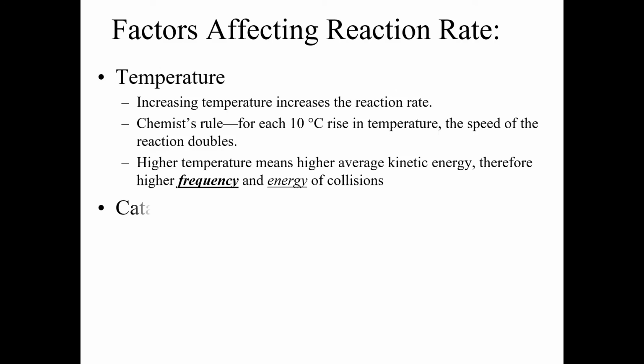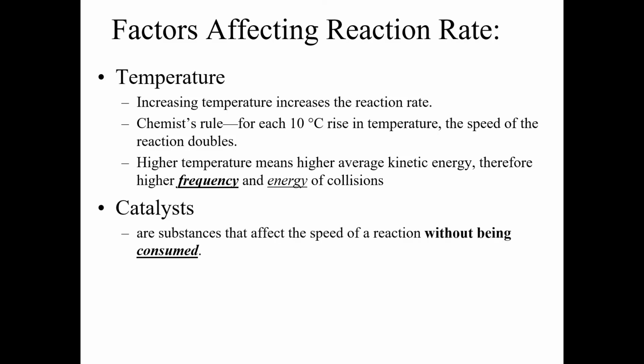Okay, so the last factor that affects reaction rate we'll consider here is catalysts. A catalyst is a substance that affects the speed of a reaction without being itself consumed. Most catalysts are usually used to speed up a reaction. In other words, a catalyst typically does not slow down a reaction. Usually it speeds it up. Now, we're going to save this topic for our last section when we talk about mechanisms of reactions.